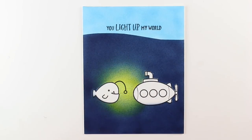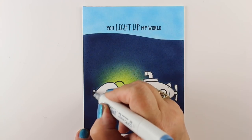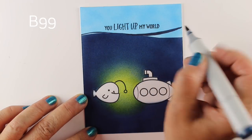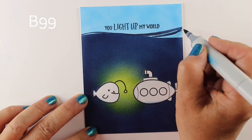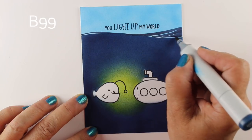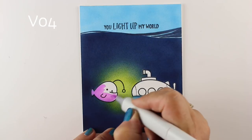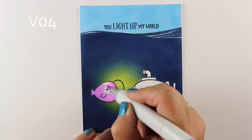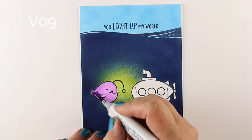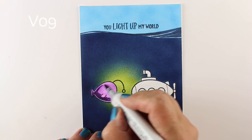The big reveal is always fun — pull off that mask and then clean up some of the edges, because most of the time my mask cutting is not perfect. If I'm using a solid color like B99, I'll use that one, or I might switch to a lighter shade if I've done a very light color — so be careful what color you choose, because the airbrushed marker will be lighter than the full marker itself. I'm adding a waterline at the top. Then I'm going to color my fish and submarine after finishing the airbrush background, because if I screw up the background I might not want to spend all that time on the coloring.